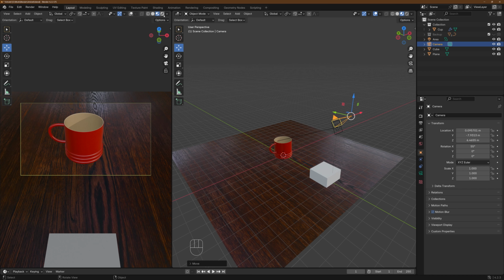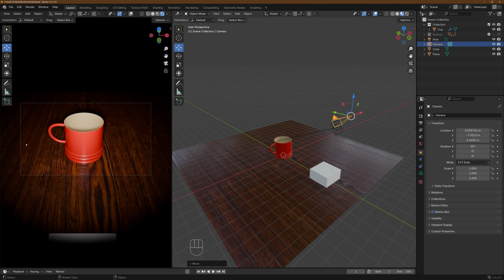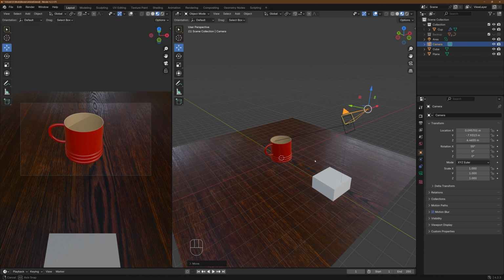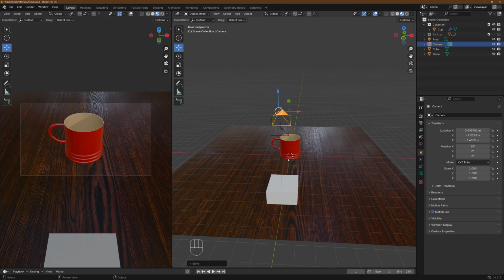So if I come all the way to render view, you see that our camera is focused on our cube and it looks beautiful, absolutely beautiful. So those are the 2 fastest and I would say most accessible ways to move your camera. But the best way, the most intuitive way to move your camera is through actually piloting your camera yourself, as opposed to using your gizmo or using your properties panel.